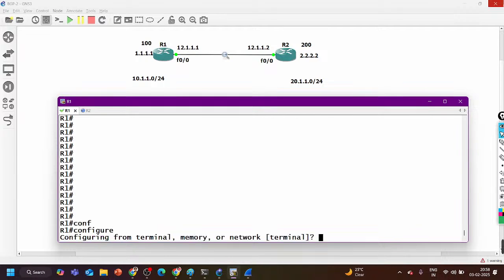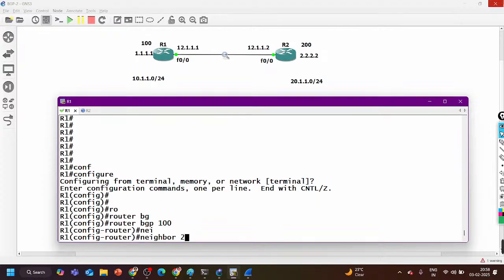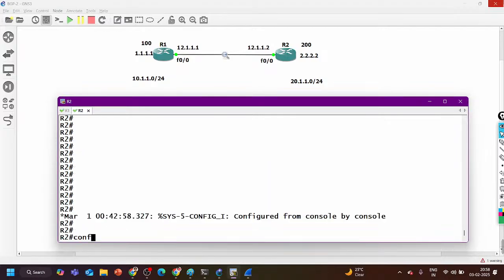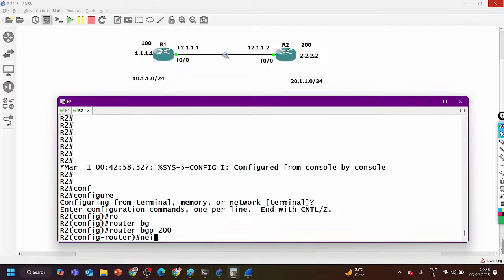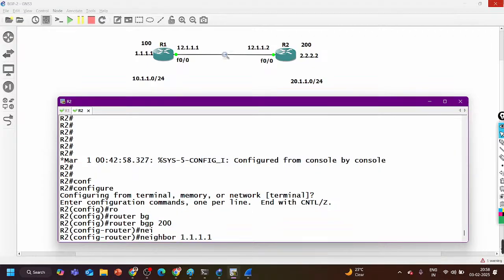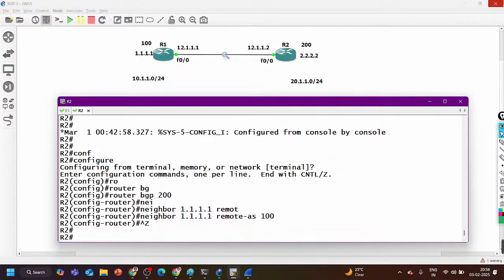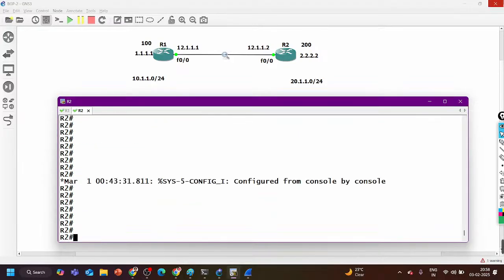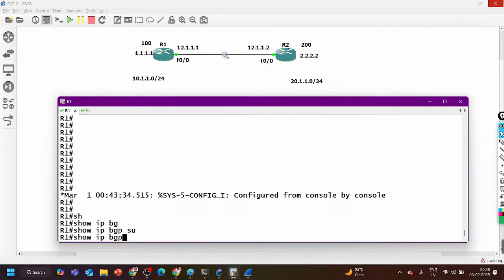Config t, router bgp 100, and neighbor 2.2.2.2 remote-as 100. On router number 2, router bgp 200 and neighbor 1.1.1.1, remote-as 100. Will BGP neighborship come up, guys? Show ip bgp summary.